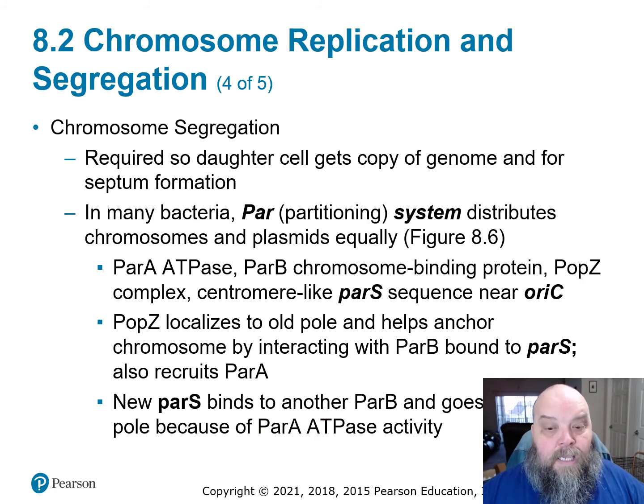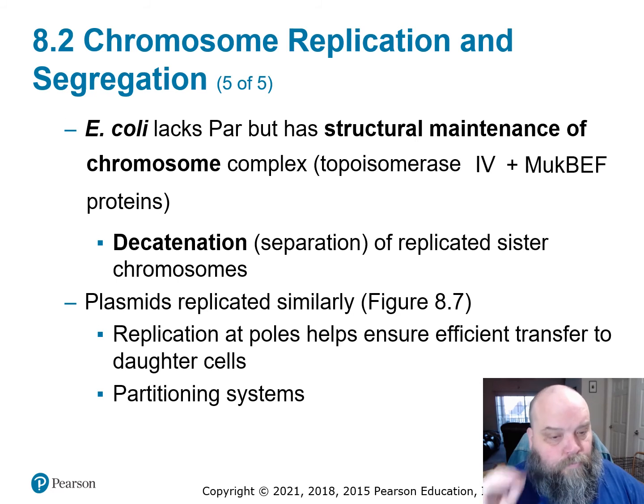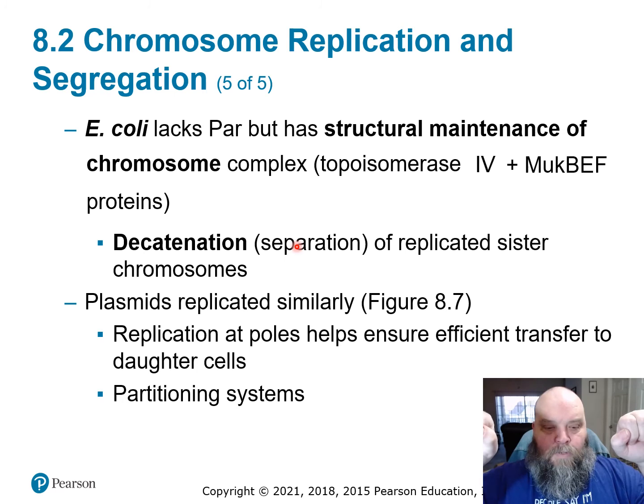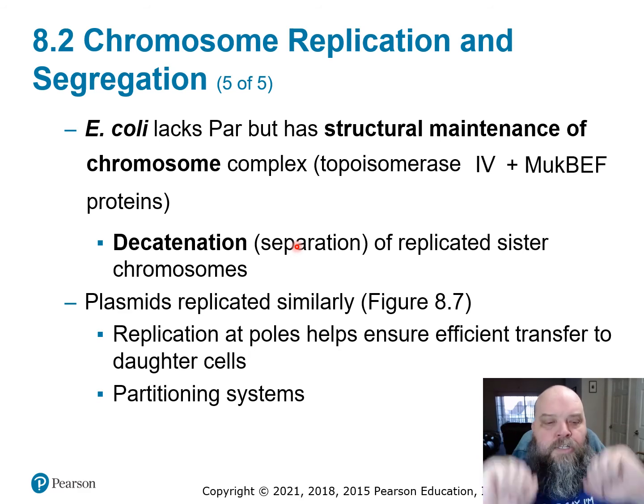All right, let's go over here somewhere else so that we can get some distance. Now, this whole PAR system that I just mentioned on the last slide, this is E. coli independent. All right, E. coli does something completely different. E. coli uses a topoisomerase 4, and then it uses the MukBEF system. MukB, MukE, MukF. This is a complex of proteins that work with topoisomerase to, as the new oriC is made, have it pulled across to the terminal ends of E. coli so that E. coli can just partition down the middle.